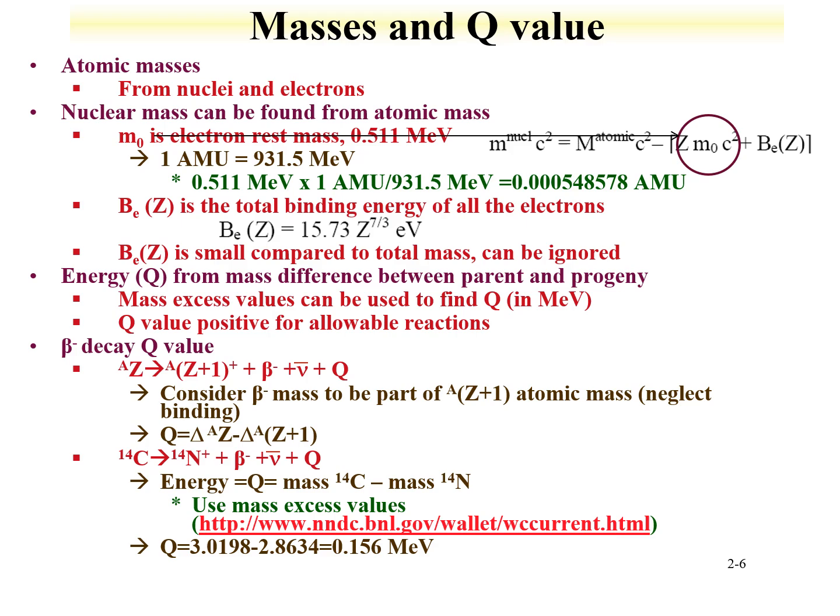The total binding energy of all electrons can be given as this equation, where the binding energy is equal to 15 Z to the 7/3, where Z is the number of protons, in eV. As an example, with uranium, a Z of 92, the binding energy is half an MeV for the electrons in uranium. So a small number. These masses are in MeV. Again, this number is also pretty insignificant. So both the binding energy term and the electron mass term can be neglected. So that allows us just to focus on the nuclear masses in any decay from parent to progeny.